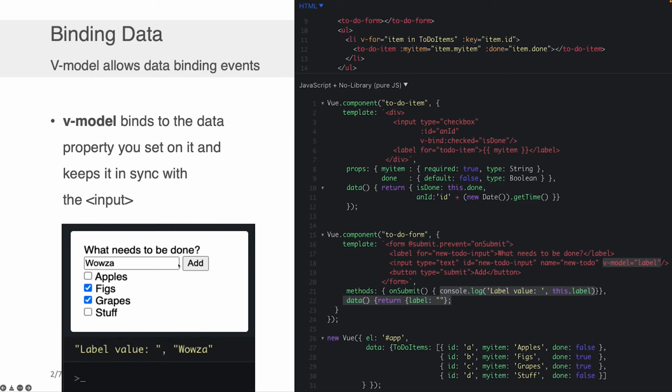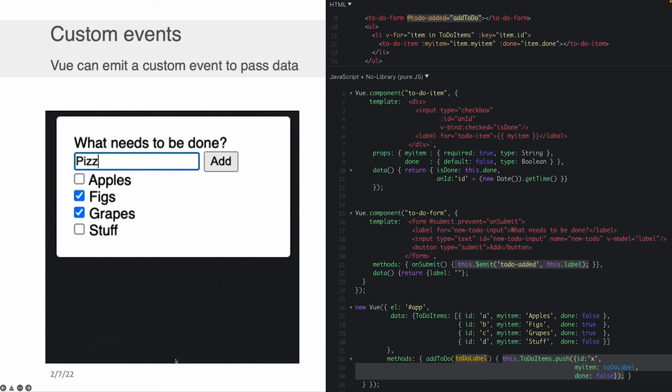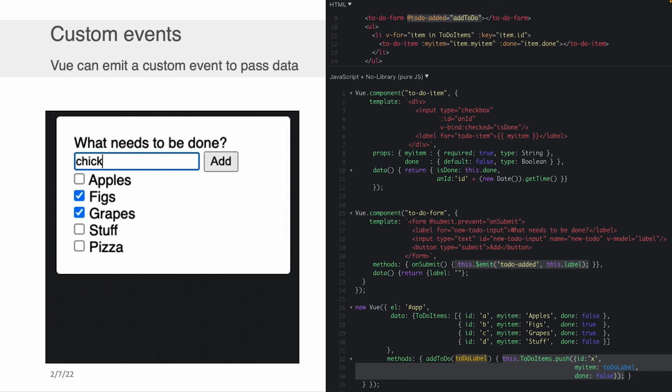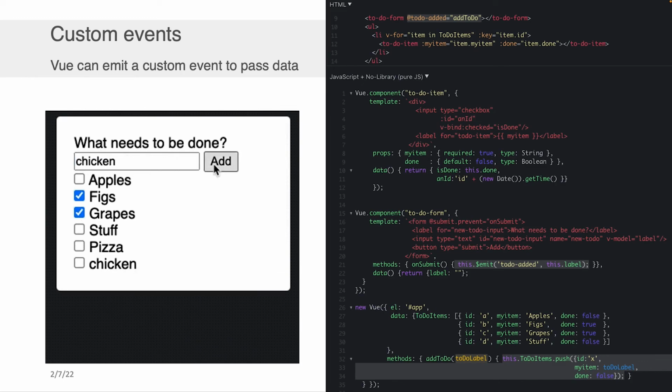Okay, I've made it as well so that to test this, when the submit button is clicked, we now do a console.log and we print label value, and then we take whatever's in this data label feature here. This.label pulls this. When you do that, you can see down here it actually does, in fact, work.